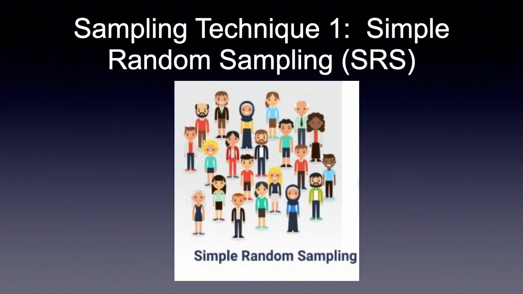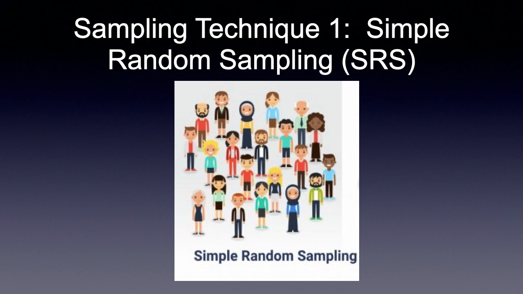So simple random sampling assumes that we have access to the population, the whole population as a whole. So for example, if I'm interested in the annual salaries of registered nurses, I'm sure we can all agree that in the city of Denver, there are a lot of registered nurses. So let's just pretend that there's like 10,000 of them. So it's pretty unreasonable for me to think that I could go out and ask 10,000 registered nurses how much money they make per year.